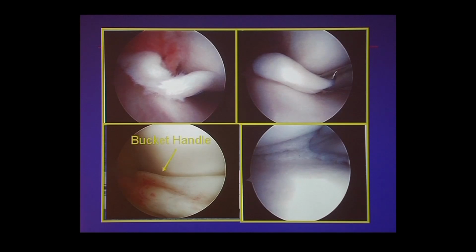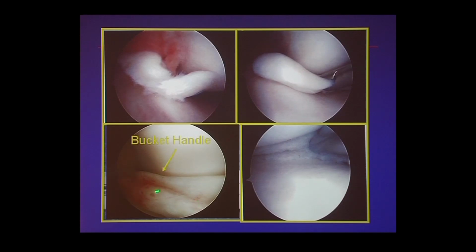These are a few examples of different types of tears. This is a flap tear. And we just trim it with a little biter. These things look enormous, but these instruments that we put in the joint are only about 4 millimeters in size. And we look with a little camera, an arthroscope that's about the size of a pencil, basically, through 2 little incisions, and we do all the work. Now, this is a horizontal tear, like that MRI picture we showed, and we trim this. But sometimes the whole back of the meniscus can tear and flip in front. That's called a bucket handle tear, because it's like a bucket handle.